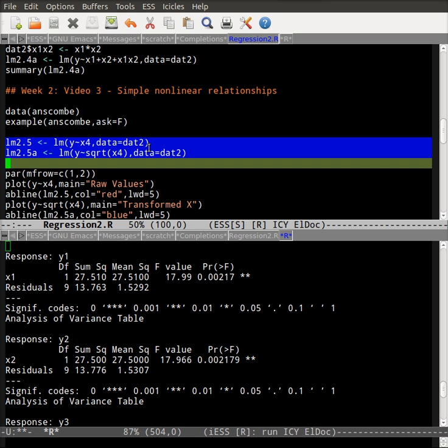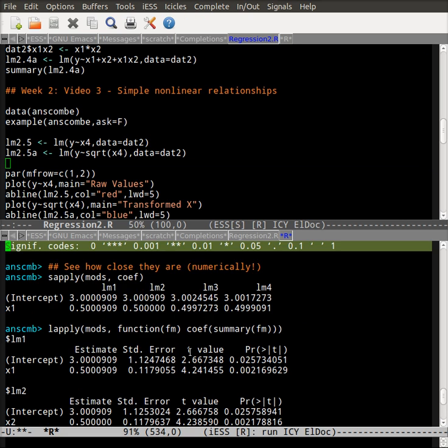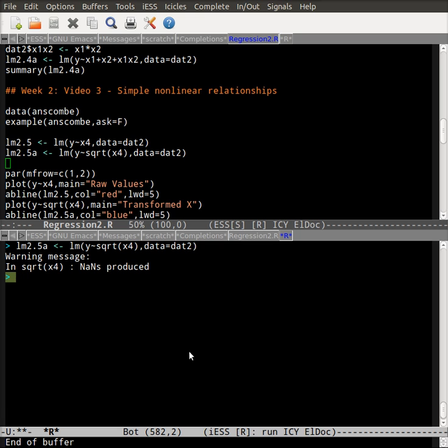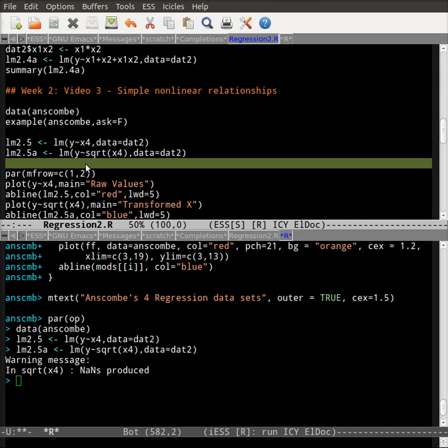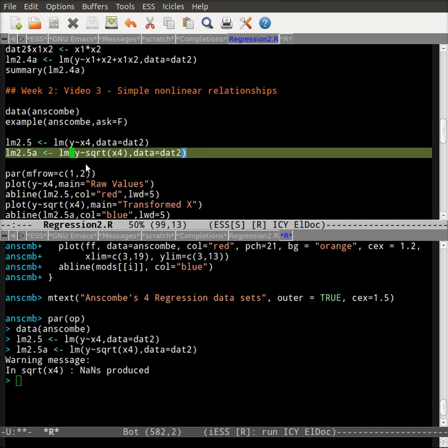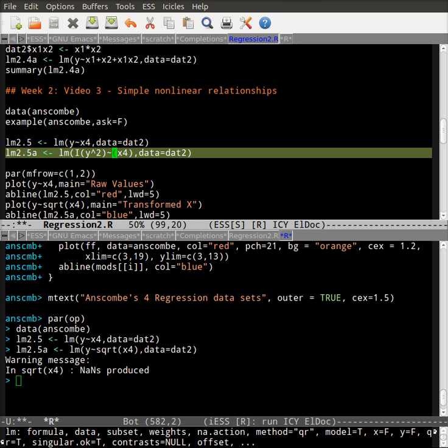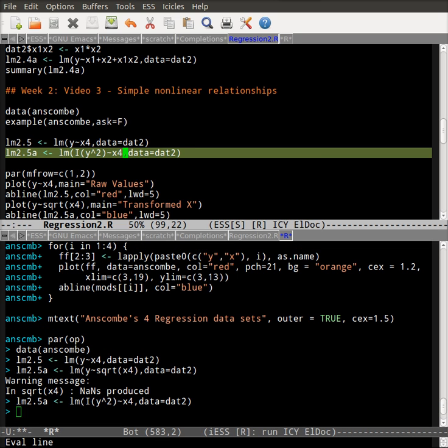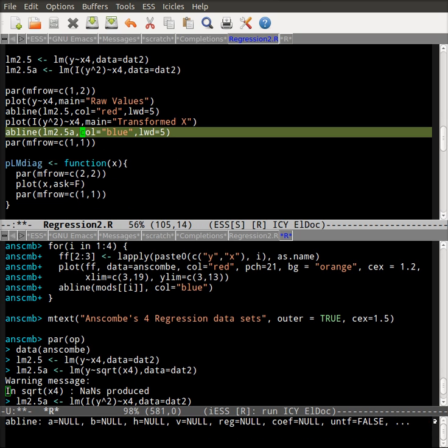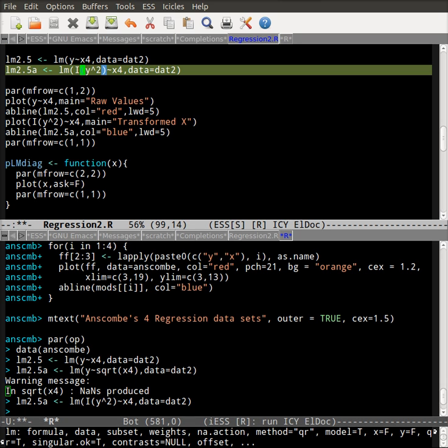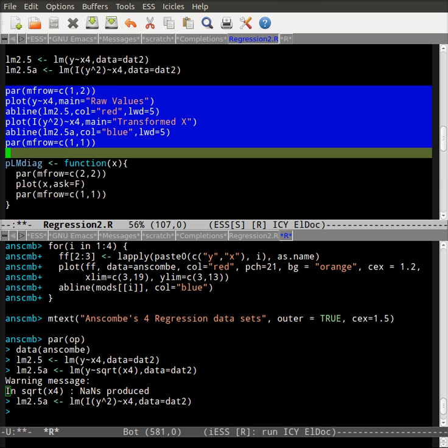If you want to take a look at this, I'm going to run 2 separate models. The reason I'm running 2 separate models is that I need to be able to demonstrate this. I probably should square this instead, that way we don't run into problems with square roots of negatives. Okay, simple fix. So now I have two models.